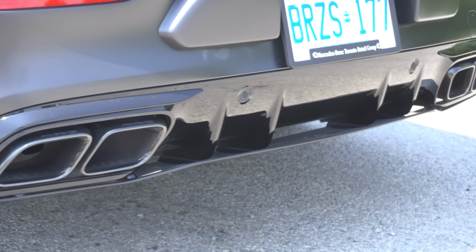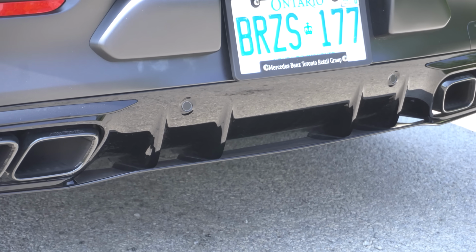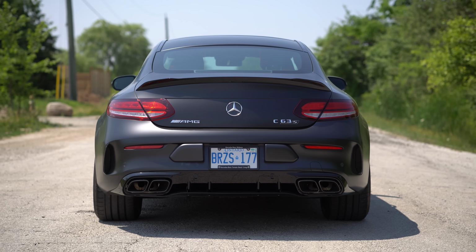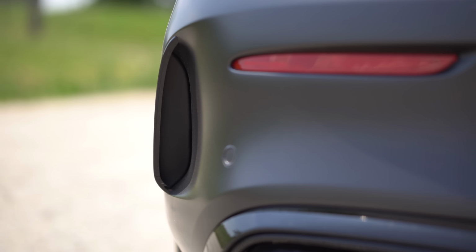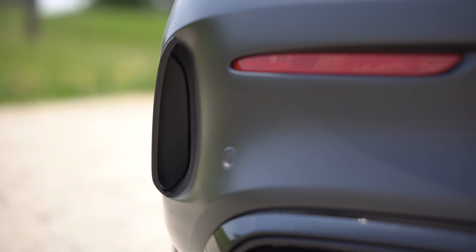And then what's cool between the exhaust tips, we've got this cool diffuser splitter thing at the bottom that looks kind of like the AMG GTR from this year. Yeah, and I think even the AMG GT 4-door as well. I think it's cool. It looks very aggressive. And then on the sides, we do have the most fake vents, and they're not hiding that they're definitely fake. Yeah, I'm like, oh, what's that? But that's what gives it the wide body look, just like it does on the AMG GTC and the GTR.